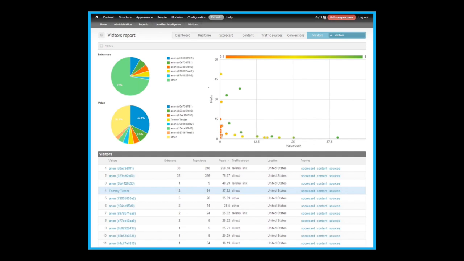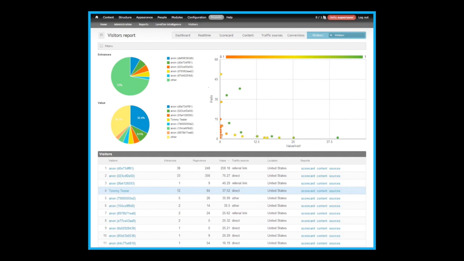One of the other biggest areas, so far we've talked mostly about the behavior, what's going on on a website. But one of the things we really want to understand is who our visitors are better. And so one of the things that we want to do with intelligence is to be able to track individuals better. And so whenever someone first comes to the website, they are given a token. And they're anonymous. We don't know who they are.